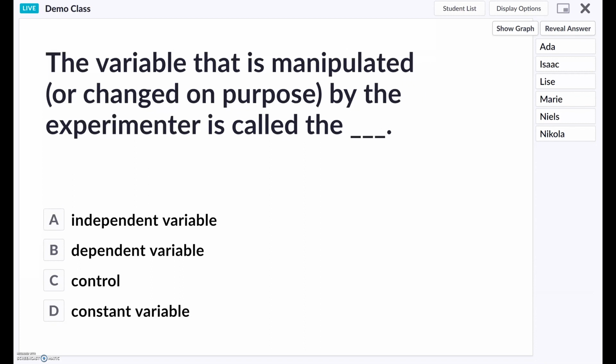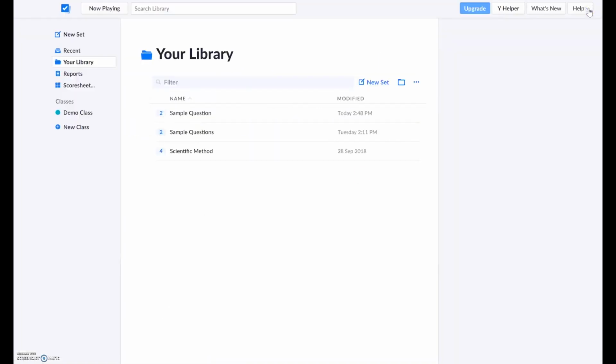I'm back to just my computer view, and I'm going to show you some of the scoring features that Plickers has. So I'm going to go back, just X out of this screen, and I'm back to the home screen. Just a side note, it did take me a while just then to scan the QR codes, but in your classroom it actually goes really quickly. I'm not sure if you could tell, but my printer didn't print those out very well, so it was a little hard for the scanner to read it. That's typically not an issue.